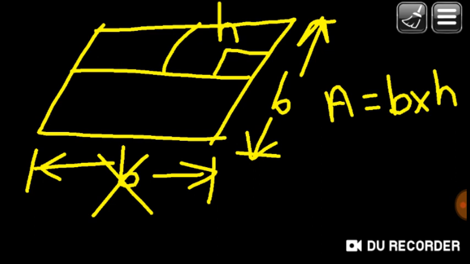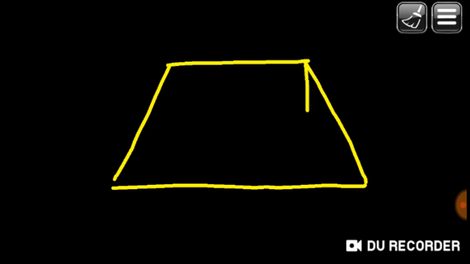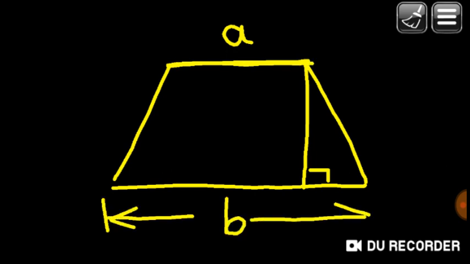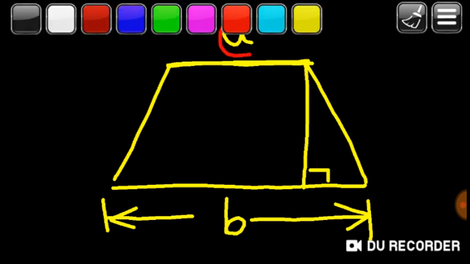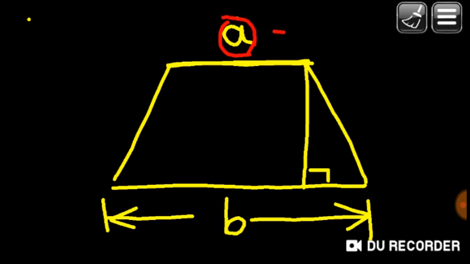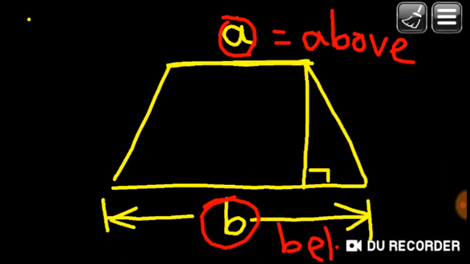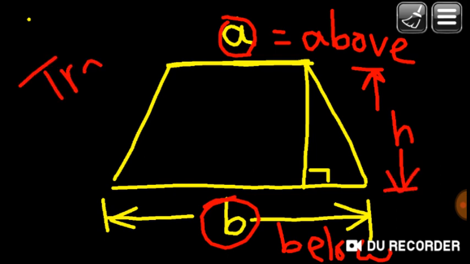Alright, so now we will see the last formula for the 2D shapes with straight lines, and that is the trapezium. If you see the trapezium very well over here, I will call the top part A. Remember the bottom part as B. The way I remember is that the top line is going to be A for above, and I remember B for below, the below line, and the height which will be standing is going to be this H. So these are the three important things we need to know for a trapezium.